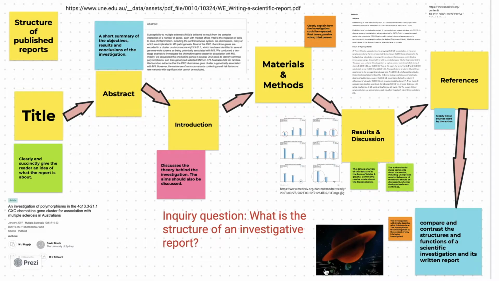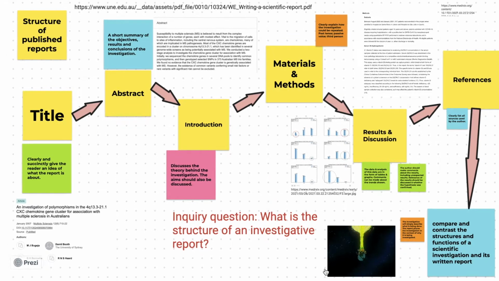With this inquiry question, we look at the structure of an investigative report. And this is quite an important part of the scientific process because it allows scientists to publish their results and also allows other scientists in the field to look at the results, gain new ideas, and if needed, critique and sort of punch holes in any of the structure of the report.